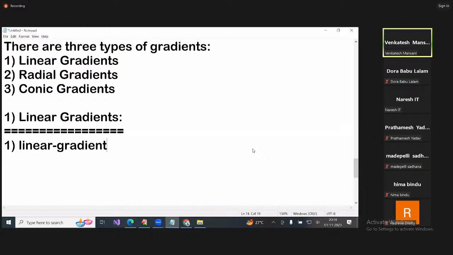Description again not required, like transition between red color, yellow color, not required. Just you can understand, no? Suppose red, yellow. If I write like this, one property. These are property values. Linear gradient property values. Just like this, write it better. Linear gradients property values.